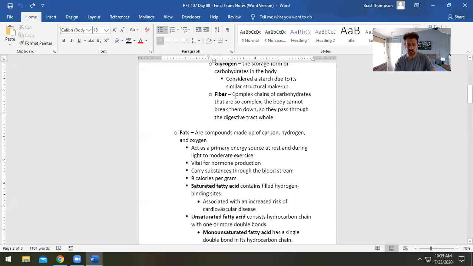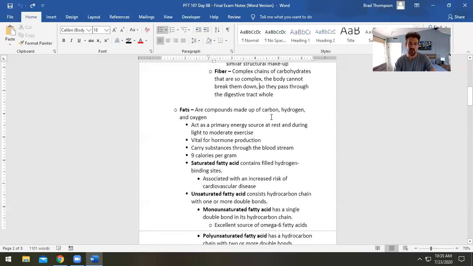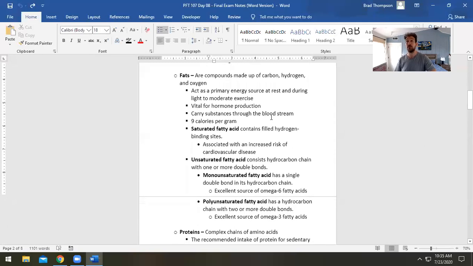And so these are fiber, or complex chains of carbohydrates that are so complex your body can't break them down. Because of that, they don't get absorbed, and then they must pass through your system, which is really, really great. The big benefits there are obviously, like I said, it does clean everything out, but it also provides your gut bacteria something to eat, which is really important because your gut bacteria also aids in digestion. And also fiber is going to leave you feeling fuller longer.